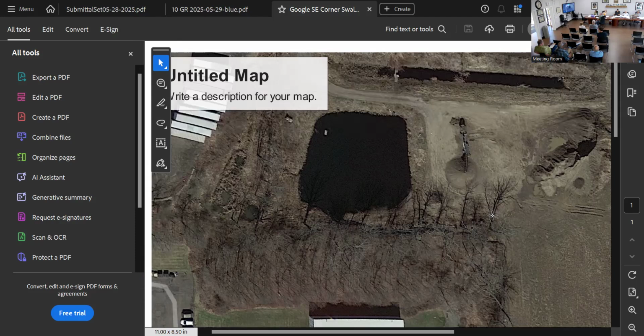So we're not doing any grading in this area because it's not even on our property. We are going to do some grading on this side because the new pond is going over here. We're going to match in off of our property line and have the basin here. It'll have an overflow that goes from here into here. And then this overflow that's now here will be moved from here to here.